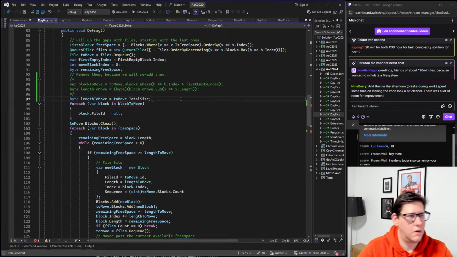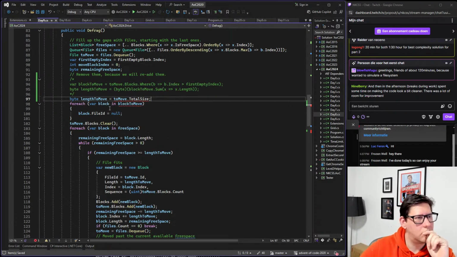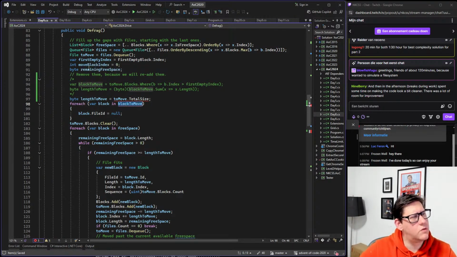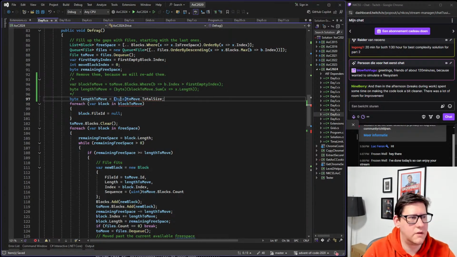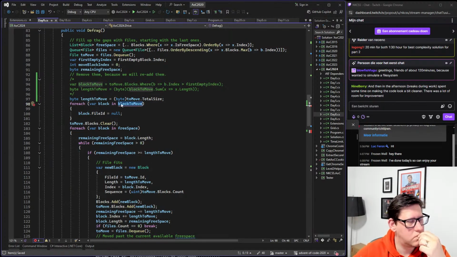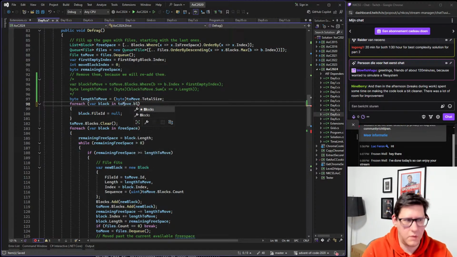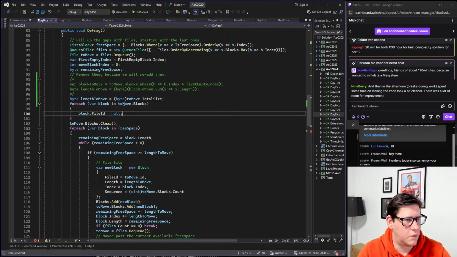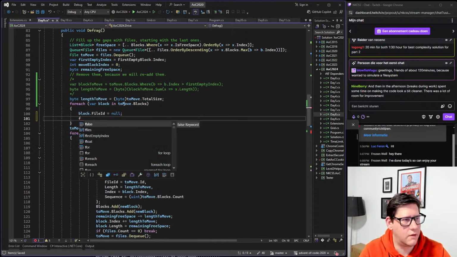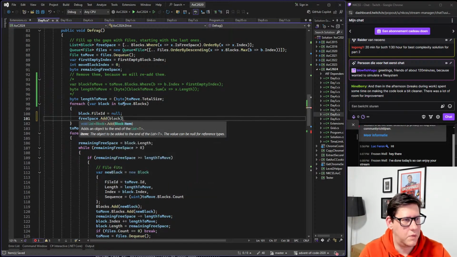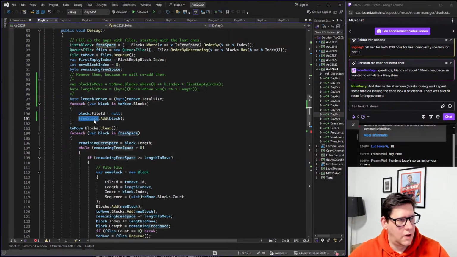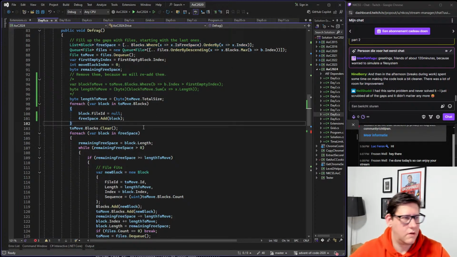Let me see, to move, I can still do it like this, and this will be to move dot blocks. So what I could do here is just do free space dot add block, and then I need to reorder that, which is annoying, but fine.